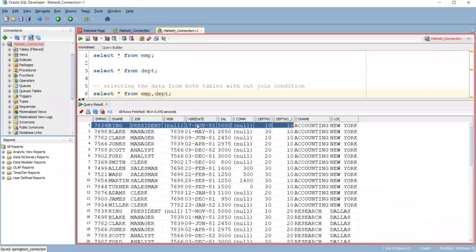So see, sir, here the king we have. In the employee table, department number is 10, and in the department table, department number is 10. So tell me, the king only, right, sir?